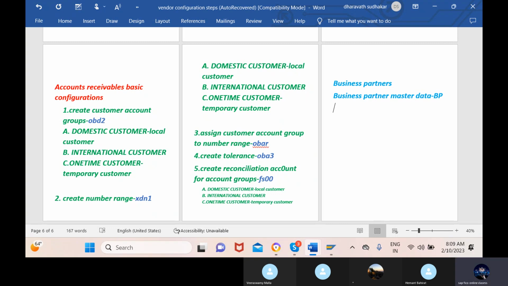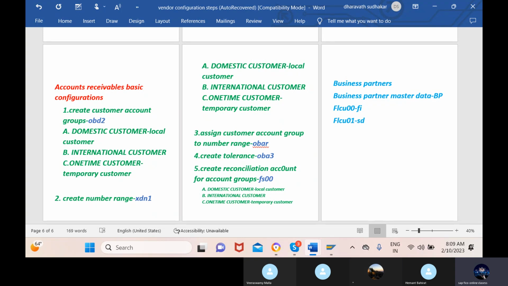To create business partner roles at company code, you can find a predefined business partner role, FLCU00 at FI and FLCU01 under sales organization.